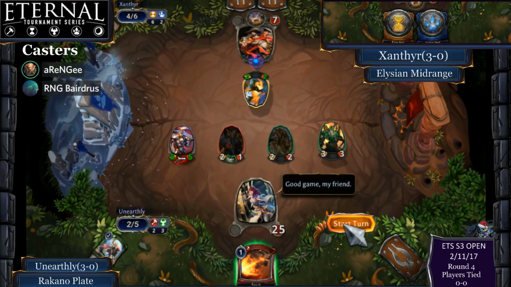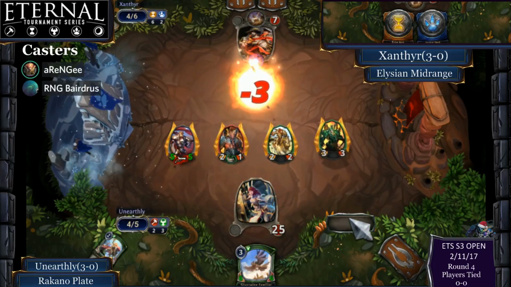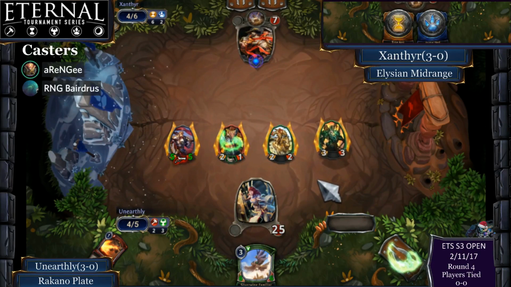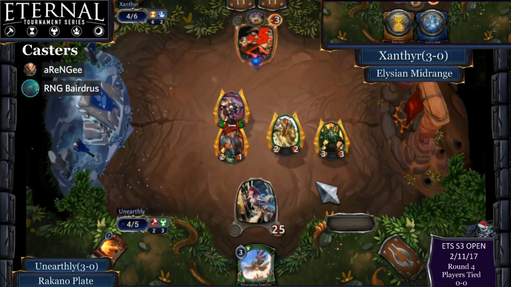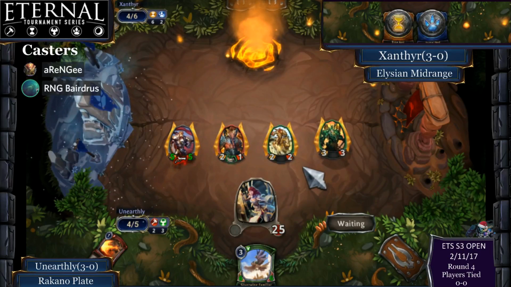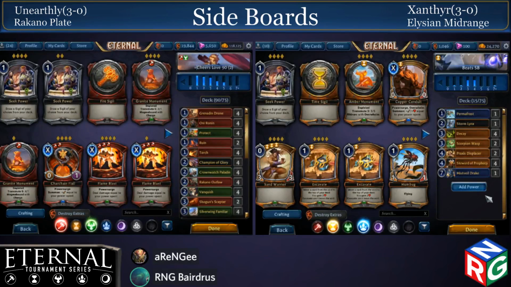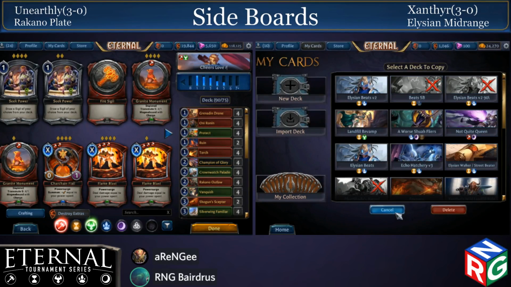Looks like Unearthly's early start and Xanthyr's kind of awkward draw is going to be able to take him down in short order, and Unearthly would go up to a quick 1-0. Yeah, it turns out when you only draw 4 actual cards that are non-power against Rakano, you tend to have a hard time to beat them if they are very quick off the start, which Unearthly was there with the Oni Ronin's Champion of Glory and Crown Watch Paladin, plus the Crown Watch Cavalry for a little bit of tech in there. So we're going to get straight into sideboarding here. Going to check out what these players are going to add or remove.